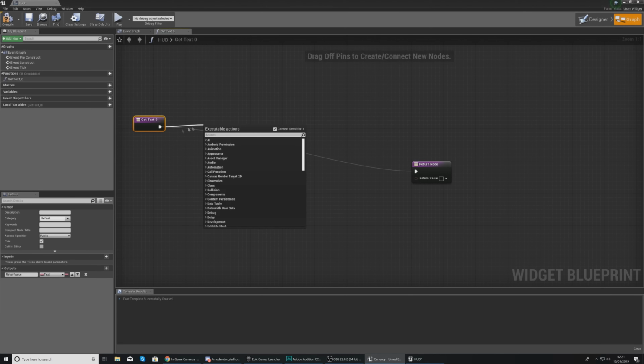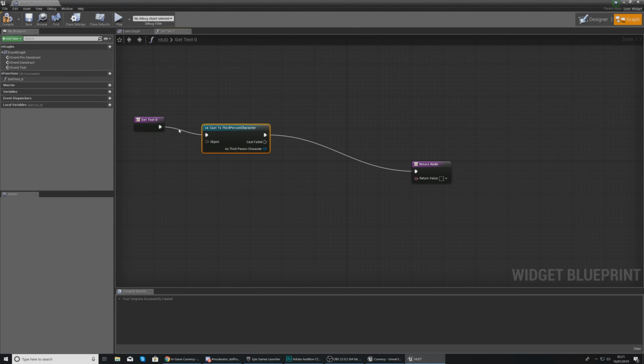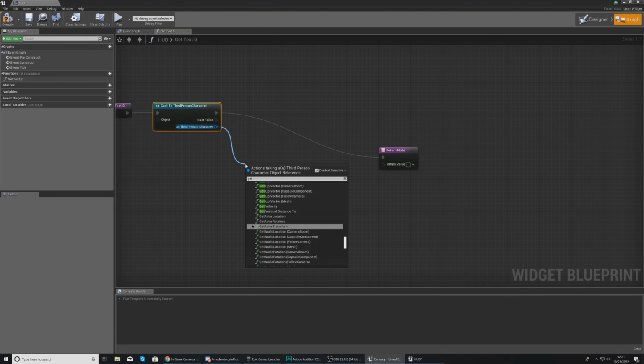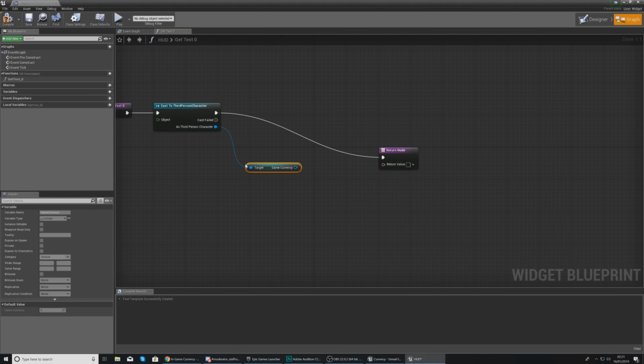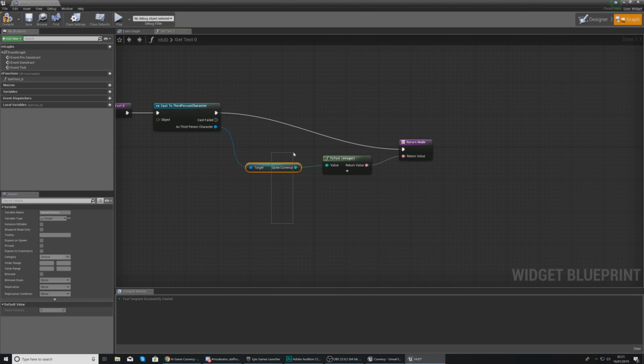The way that we're going to do this is by dragging out from the execution pin, and we are going to cast to the third person character. Now the reason why I'm casting to the third person character is because that is where the variable is stored. And then as the third person character, this is where I'm going to be getting a reference to that game currency, just like we did before. And then with our game currency, we are simply going to hook this up to our return value. By hooking this up to our return value, it is going to be displaying this reference of the variable onto our binding, which is going to display it on the screen.